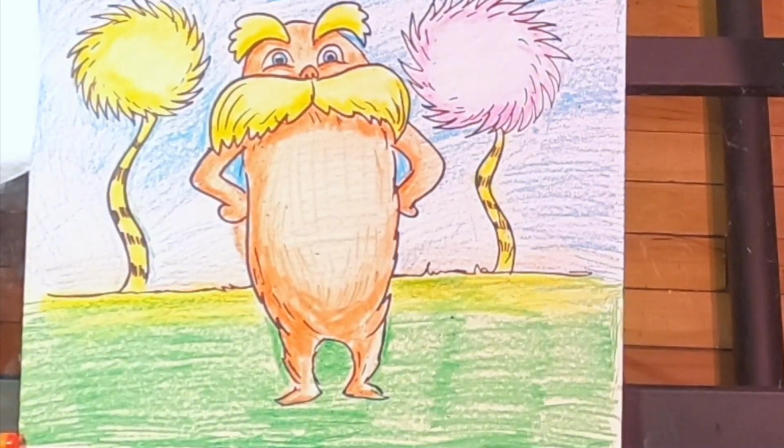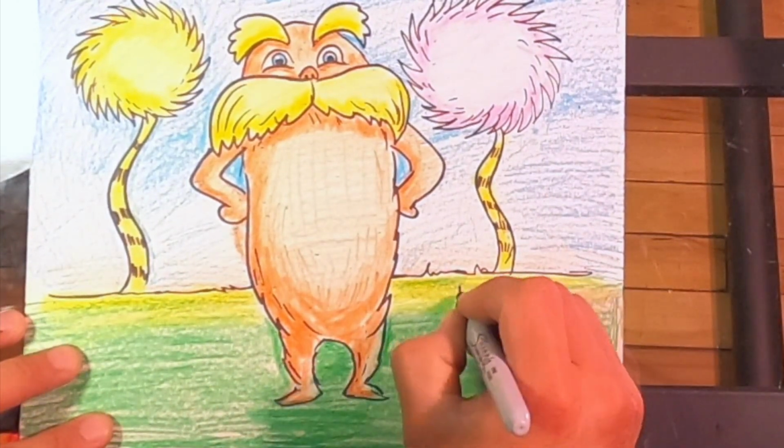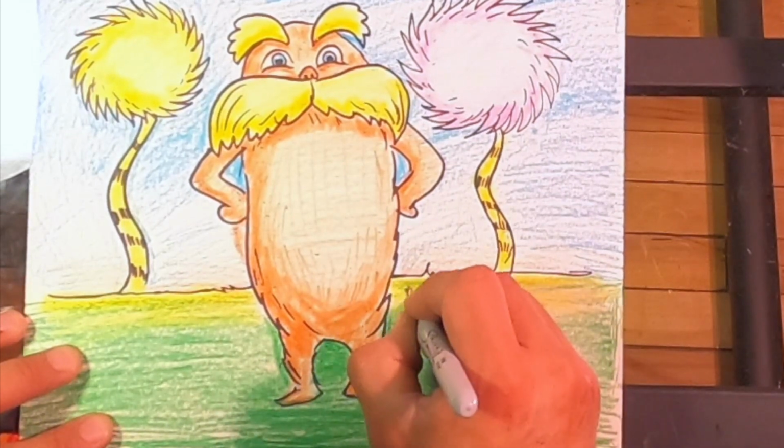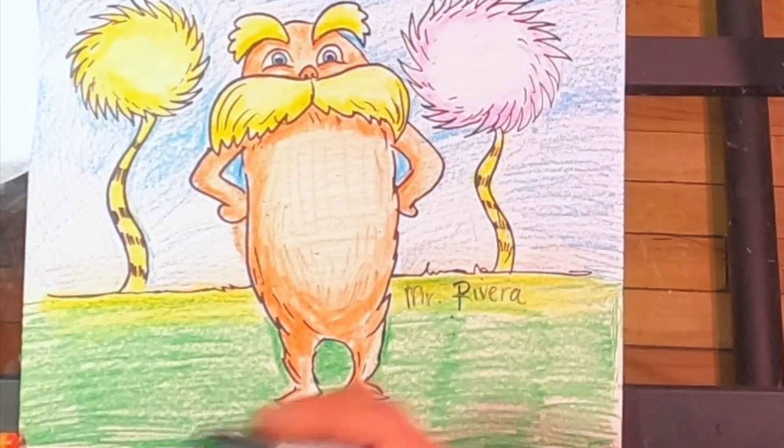All right, so that's the Lorax. I hope you had fun drawing the Lorax with me. You want to sign your artwork, if you did not. I forgot to put my name on here. I think it still works over the crayon.